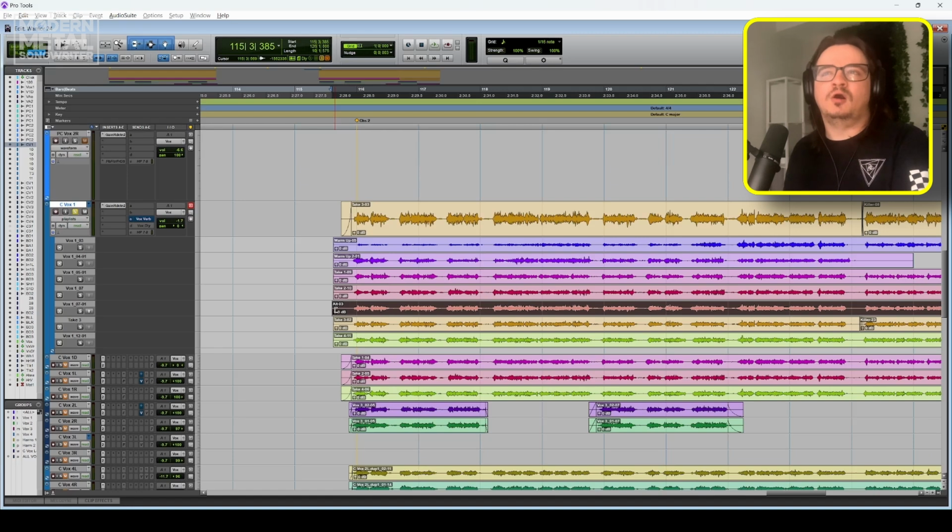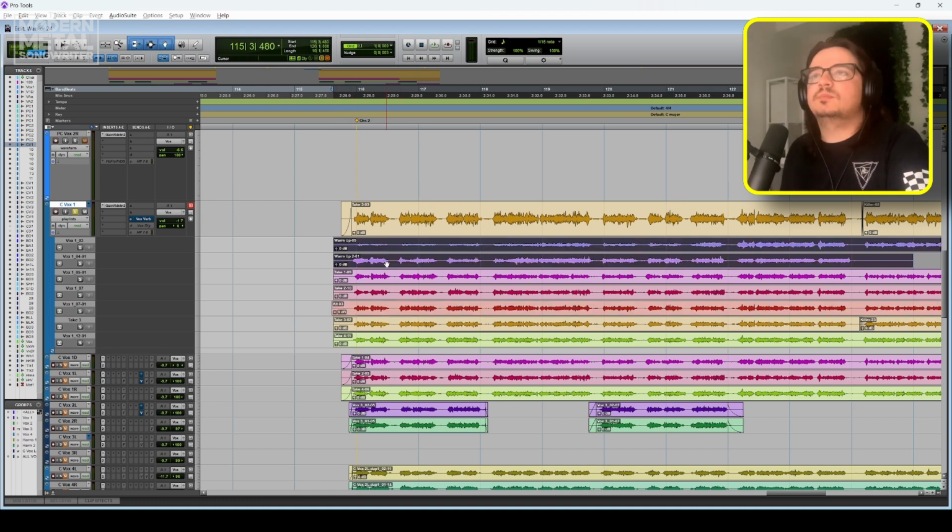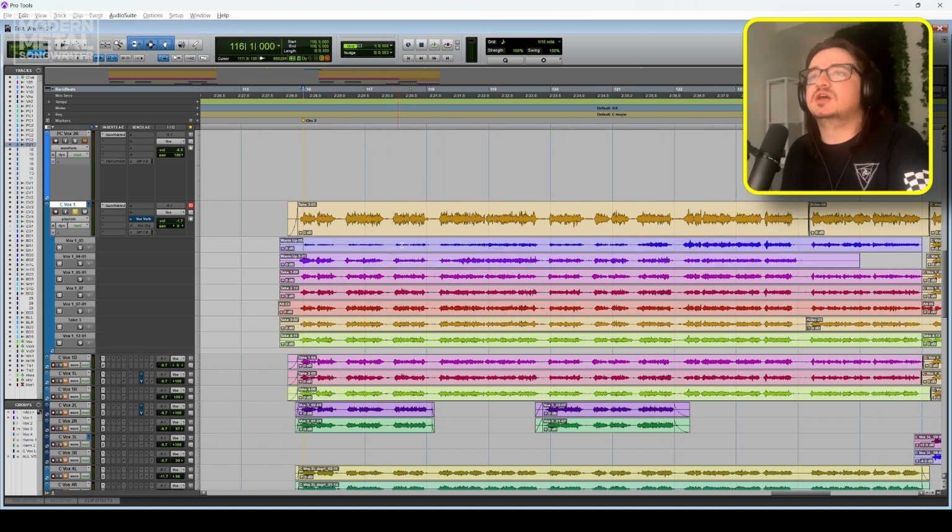I don't know if all DAWs have this, but I've done this in the past in Cubase where I just color code them. My best possible take is a green color, the worst takes are red, and okay takes are yellow or something like that. So it looks like we labeled these warm ups. He was probably just getting levels, and I was doing my first take. These ones are probably not going to be great, but we'll come back to them and see if maybe they're good.